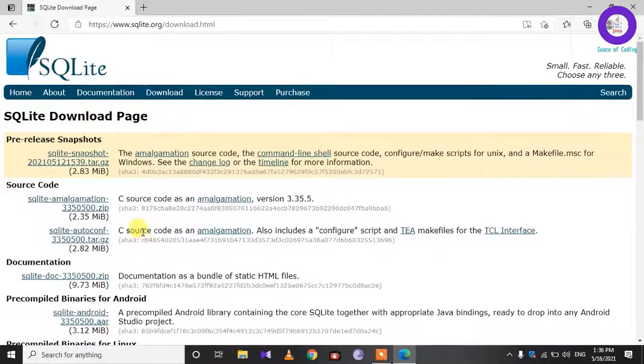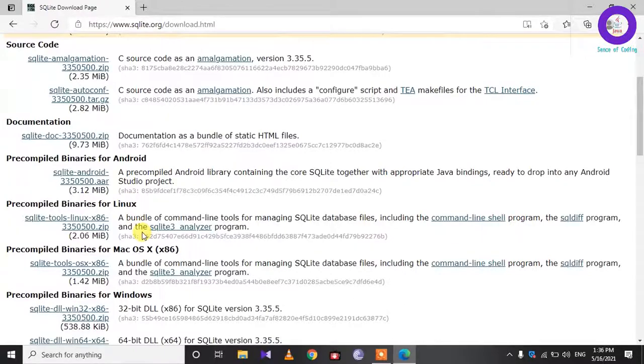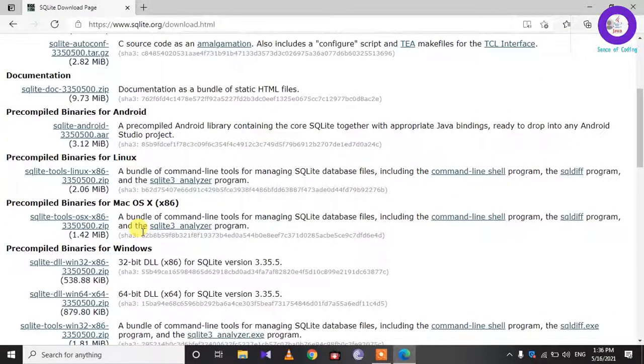Next we want to select the type of the SQLite version. I am using the Windows 10 operating system and therefore I am downloading the version matching my requirements.